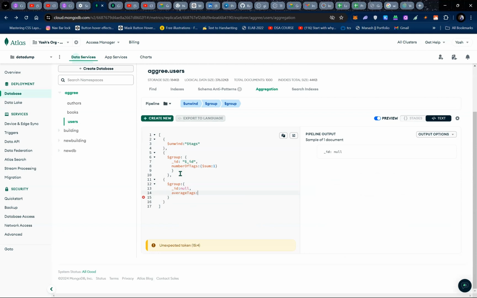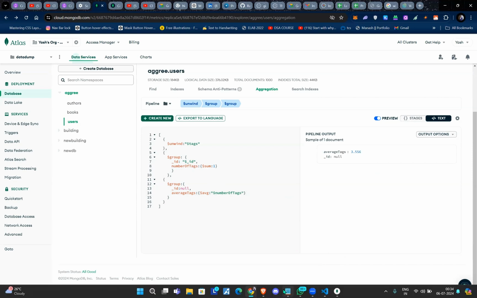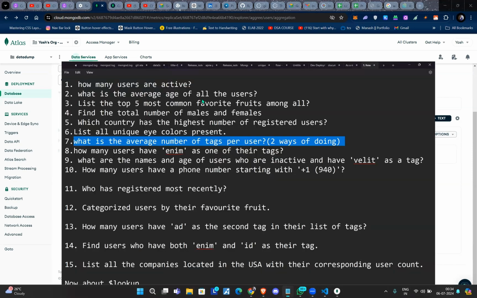We can get it by using the dollar sign average accumulator, AVG. This average accumulator, and we want the average of number of tags. So yeah, this is the average. We successfully get this. Now it is the average of number of tags.